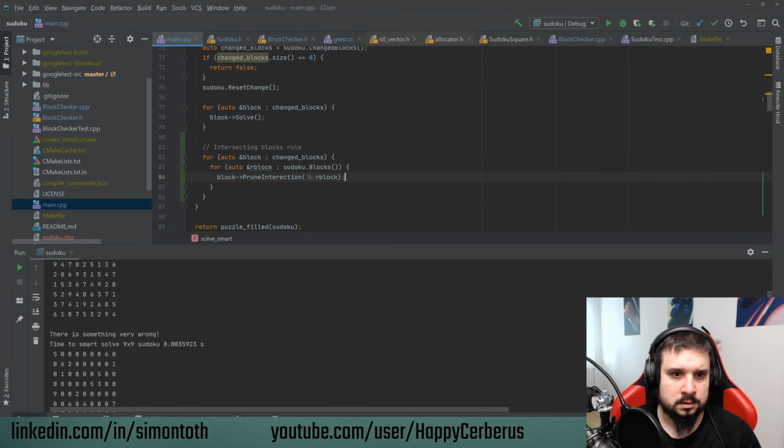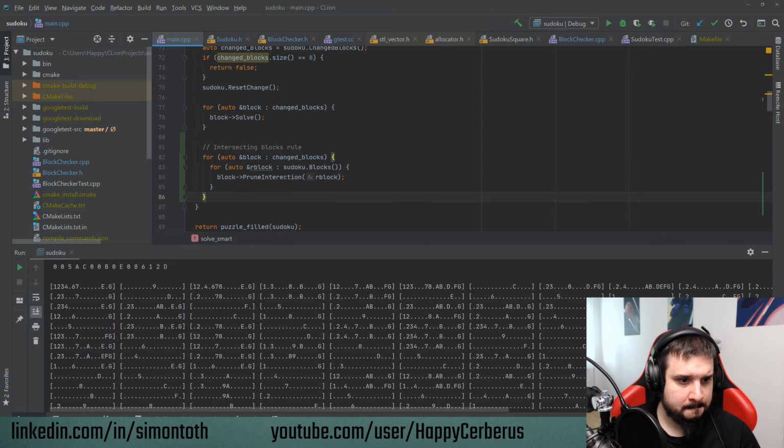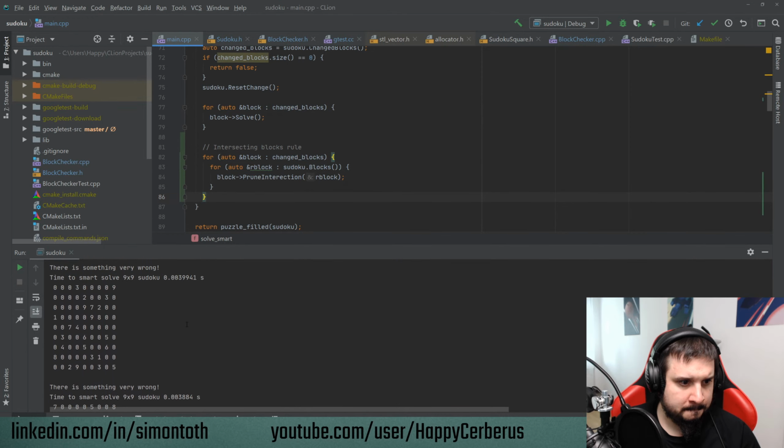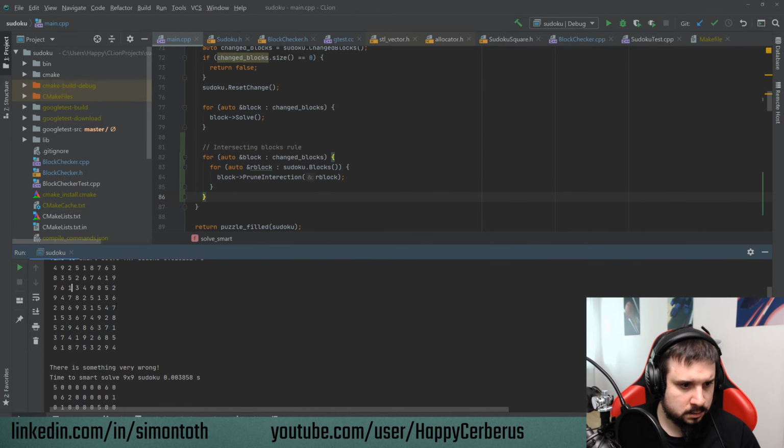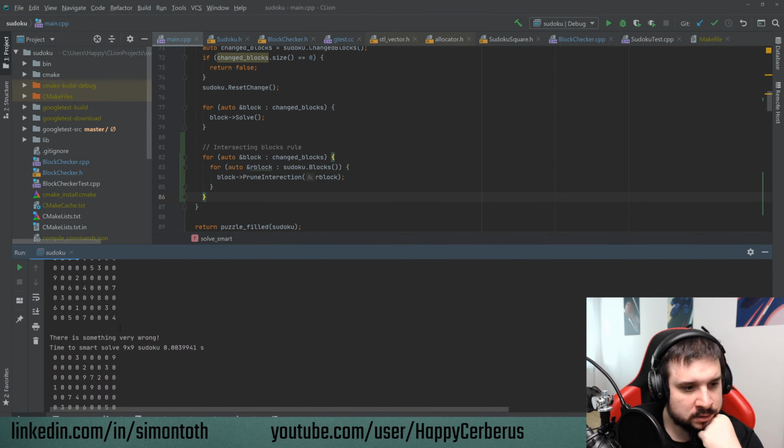Okay, let's see. So we didn't break the old solver, I guess. But it looks like this is still not enough to solve the hard puzzles.